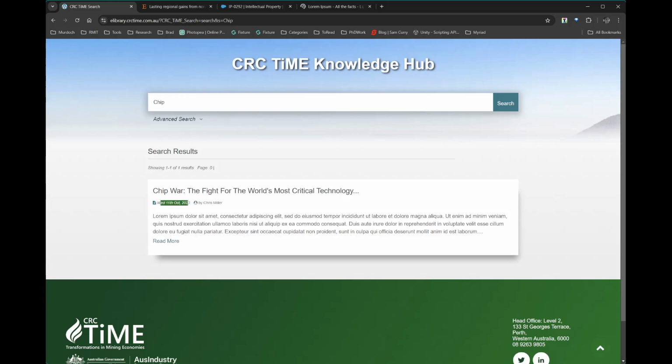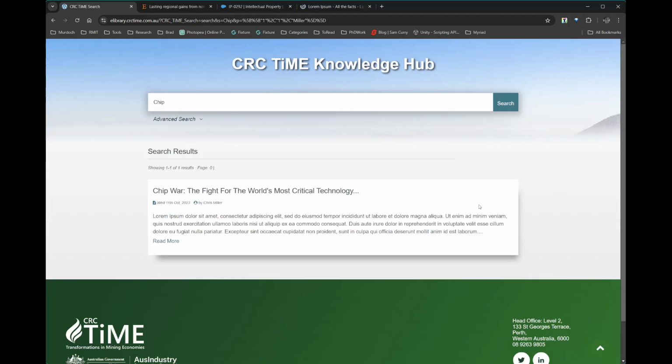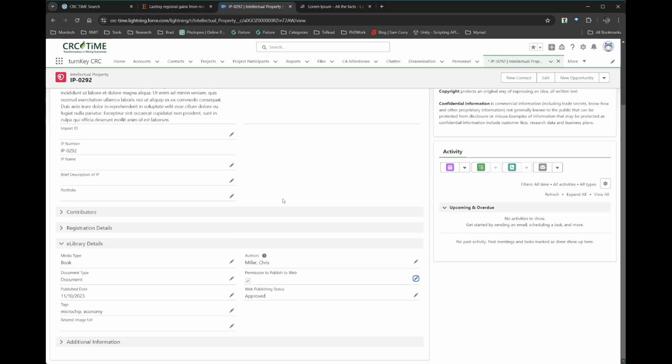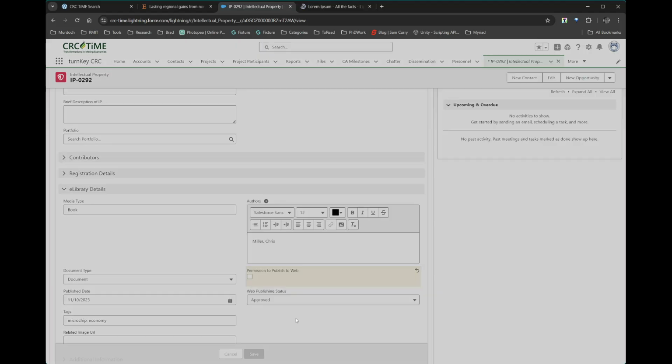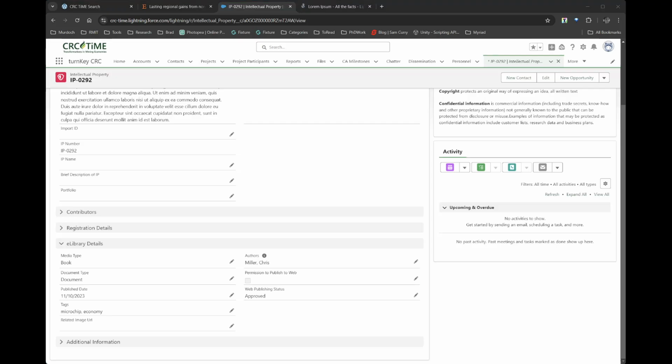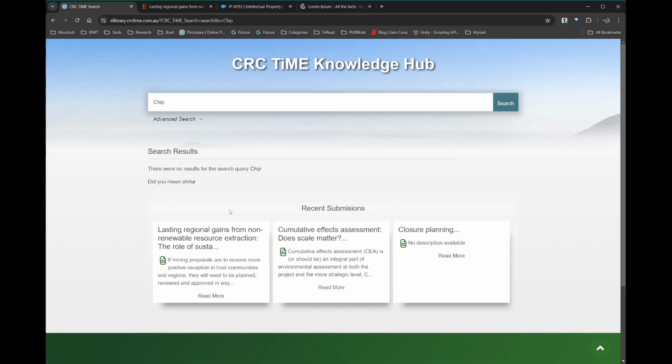It was published on Wednesday, 11th of October, 2023, last year, by Chris Miller. That's good. And then all those other things will now work. So our author search, we look for Miller in the authors. There we go. That's the only one that we've got. Now, that was a bogus record. It was not a record that we want at all. So I can come back here and take it away and say save. And that record, in the next cycle, which I will now manually do, will be gone again. Okay, the record is gone again from the front end.